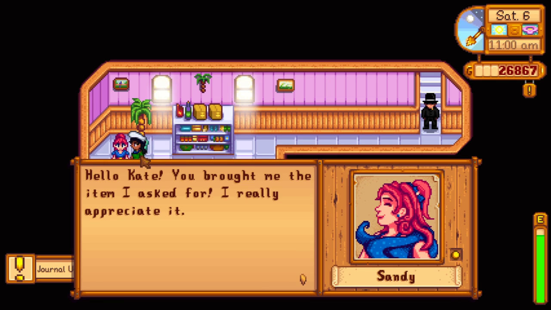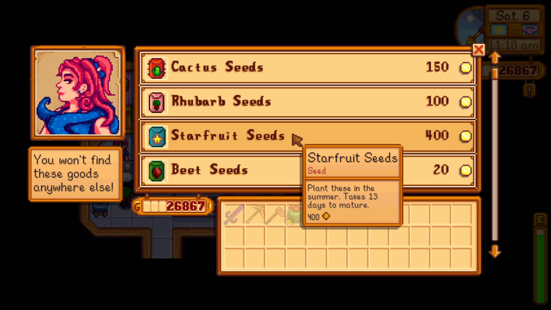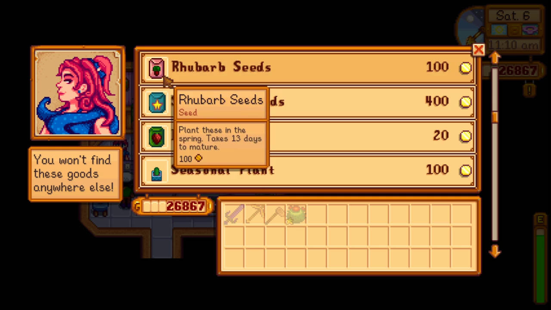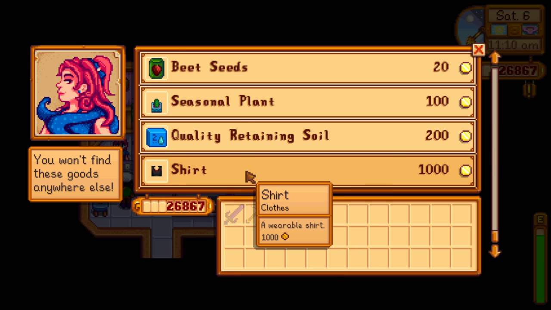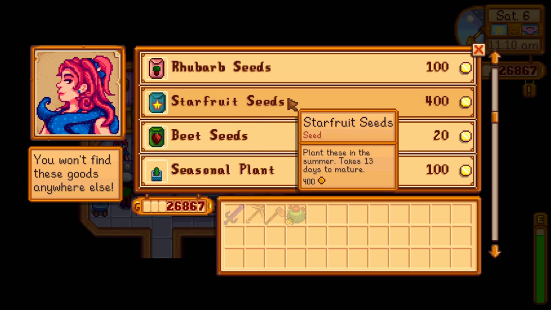Alright, Sandy. Brought your jade, so pay up. And here's a little gift. Do you have anything I want? How are we doing with this one, by the way? You already completed that one. Rubber. We still need more. And the starfruit? Oh, we need them. I would have to get at least. Let me see. Did we plant them already? I'm not sure now.